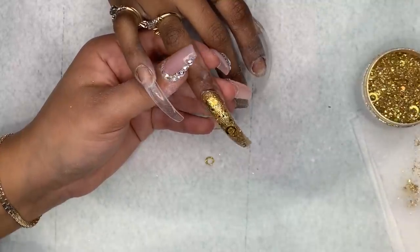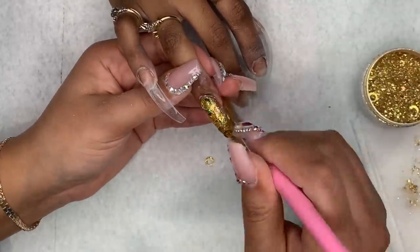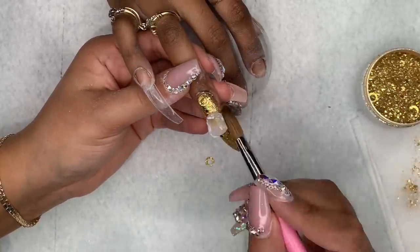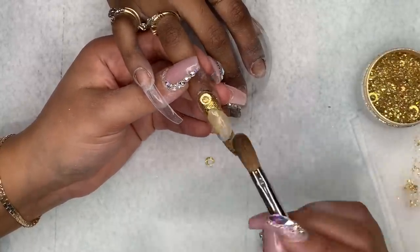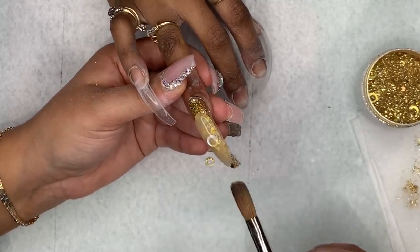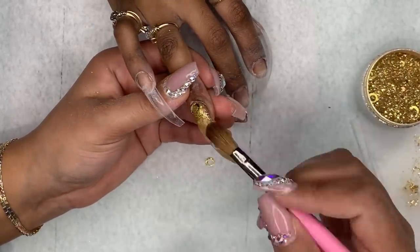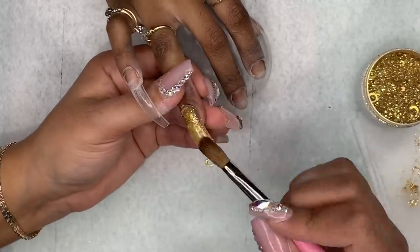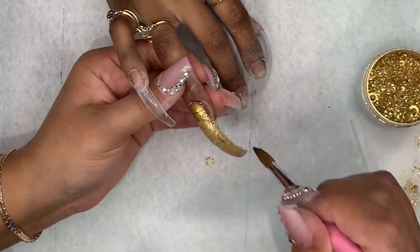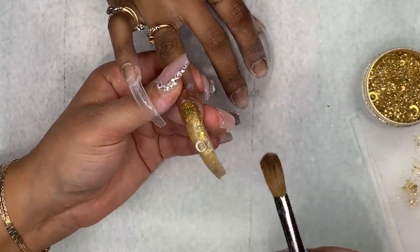As you can see, I had those little gold circles in the glitter mix as well. But I noticed that as soon as I applied the clear acrylic over it, it took away the gold color from it. Since I applied that first bead, as you can see right there, it turned silver. Since I had already applied the first bead right here, and it was kind of thick, I didn't want to have to dig it out, so I just left it there, and I'm going to cover it up with the polish. But I am going to take that one off because I didn't want any silver in this set. It's supposed to be all gold.